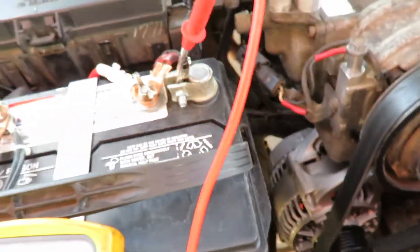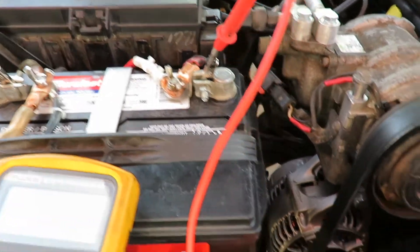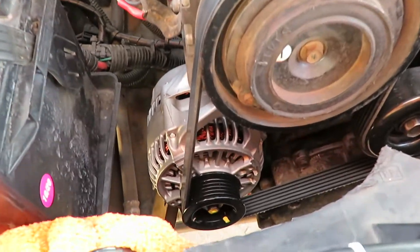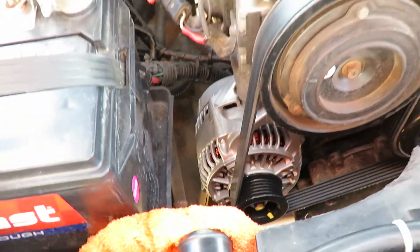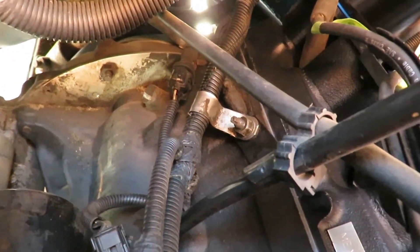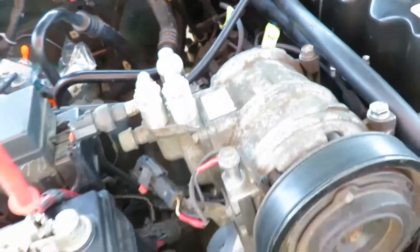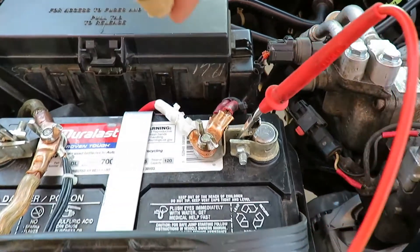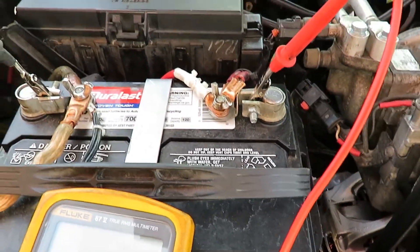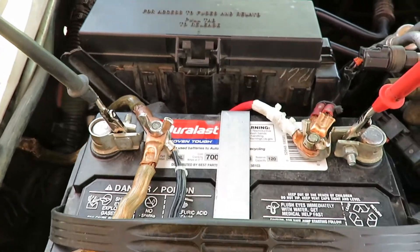Like an idiot I tried it again and it popped again. So I took the alternator off, went and bought a 90-amp alternator. After installing it, I also installed my ground wire on the block bracket that I had missed. When I touched the post with the positive wire again there was no arc — though I should have connected positive first and negative last.